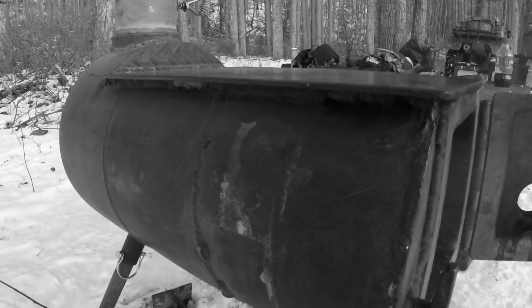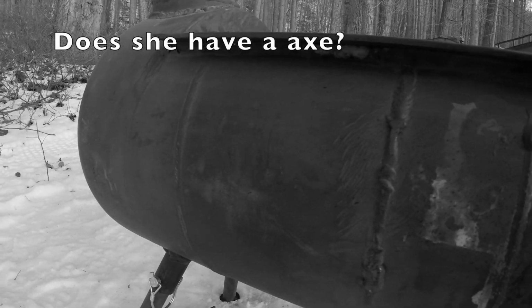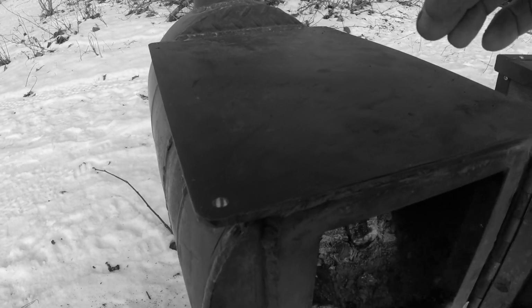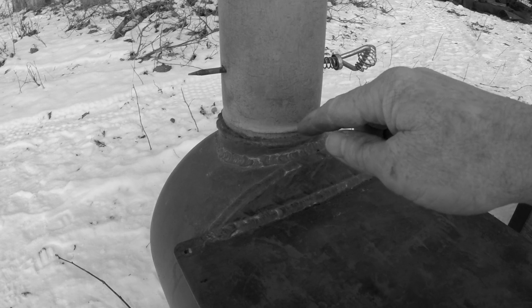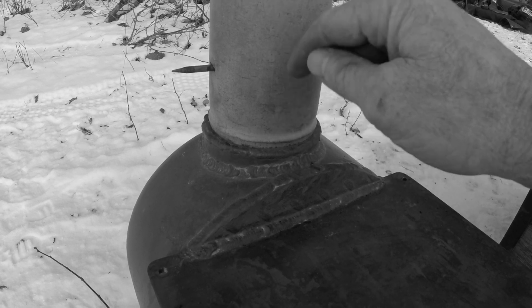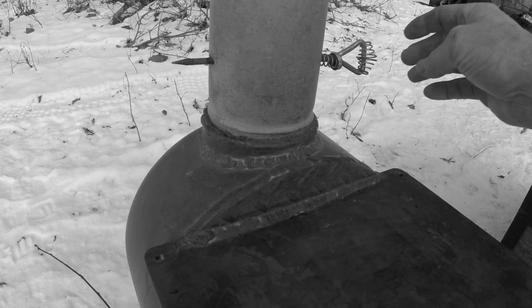The whole stove is really made from 2 propane tanks. You can see 1 propane tank, factory seam, my seam, and then flat on here. I've made a flat deck on the top of it so I could cook on it or heat water on it or whatnot. Piece of diamond plate across here, and then another piece of pipe here with a piece of flat welded on top of it, and then drilled exactly 4 inches with a 4-inch hole saw so that this would work. And then I have a flue in here so that I can choke that off.